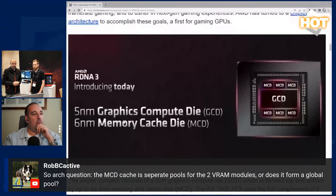Yeah, so we did get a question on the memory that I had myself. There's 16 megs per MCD for a total of 96 megabytes on a fully configured 7900 XTX. Is that seen by the GPU as a single pool of cache memory? I'm pretty sure it is. I believe so, yeah. And then on the XT, you have, I believe, 80. Right, so it's cut down by a sixth. Yep. Got it. Cool.